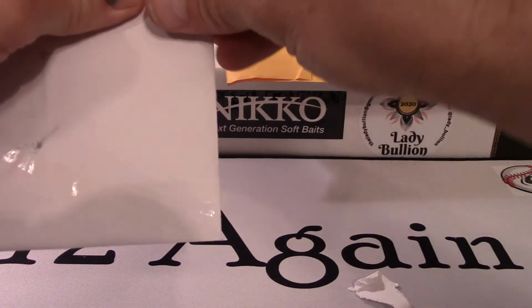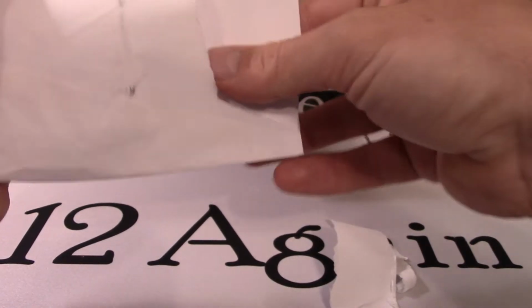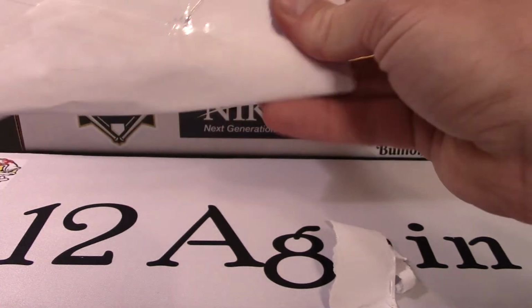that I'm going to open. This was an eBay purchase, and you can see why I didn't quite just tear right into it.